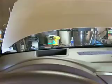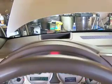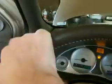It looks a lot better in person, but it's kind of cool because when I put this wheel down, look at this. I'm looking down. I'm not seeing a speedometer. Luckily, I've got one up there. And that's the sound of the air thing on that suspension.